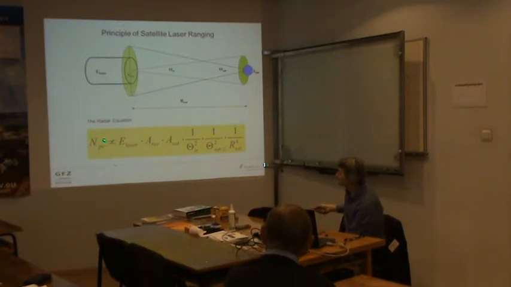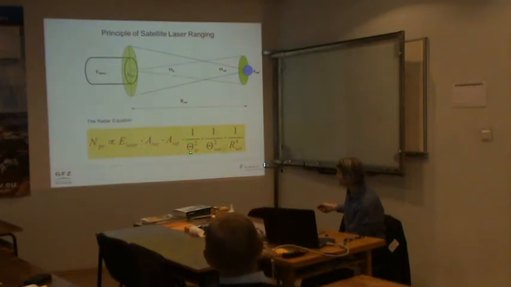number of photoelectrons you receive is proportional, this is fully clear, to the energy of the laser. The stronger the laser, the more photons you can expect back. It is proportional to the square of the aperture of the receiver. It is proportional to the square of the aperture of the reflecting satellite or the reflector on board the satellite. It is inversely proportional to the angle of divergence you can apply on ground. The more narrow you make it, the better. It is inversely proportional to the square of the angle of diffraction from the satellite. The same reason applies.